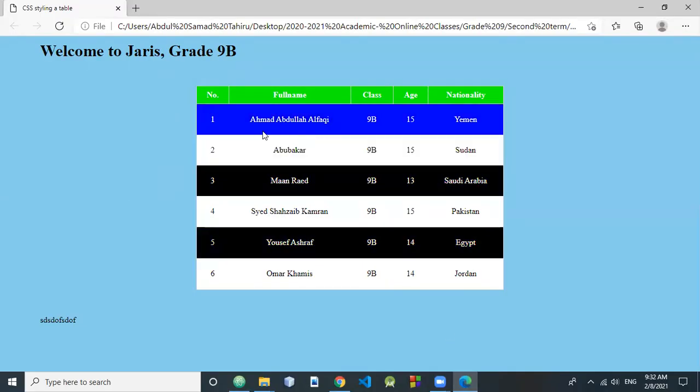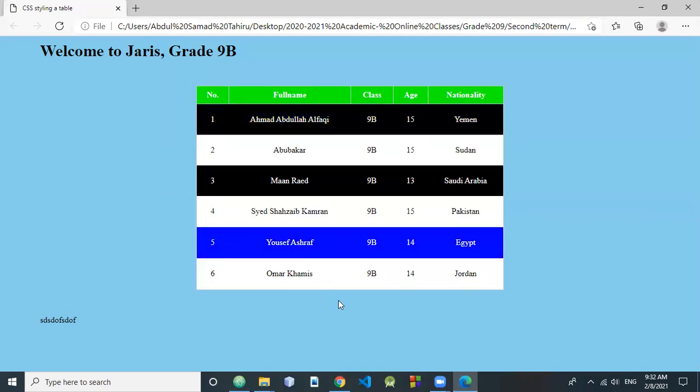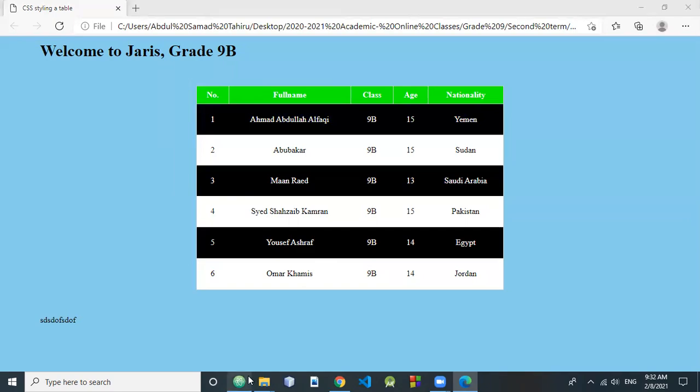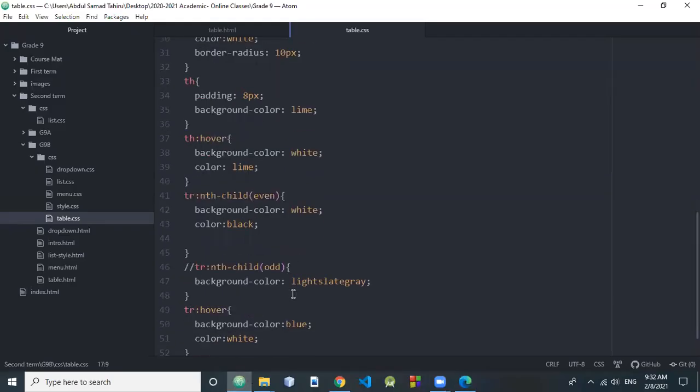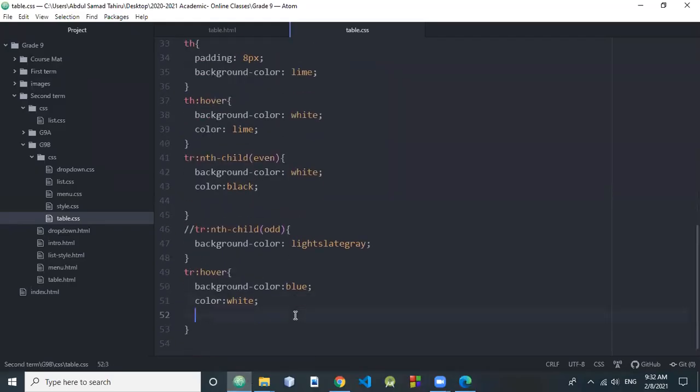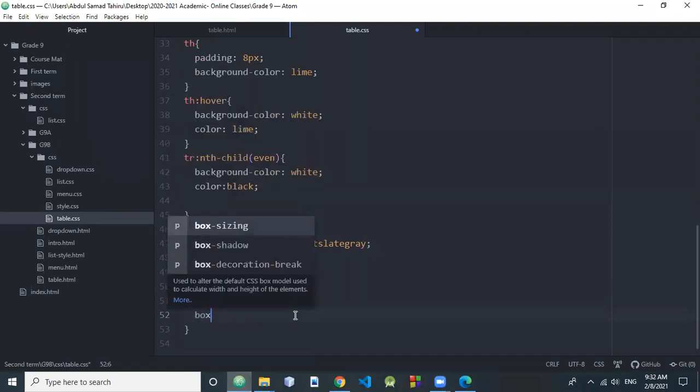We can also add a box shadow to this when we hover. When we hover on this, we can add box shadow. You can say box-shadow, okay?